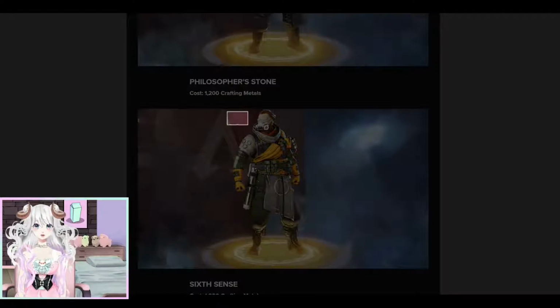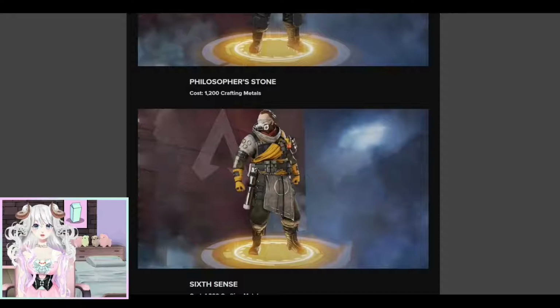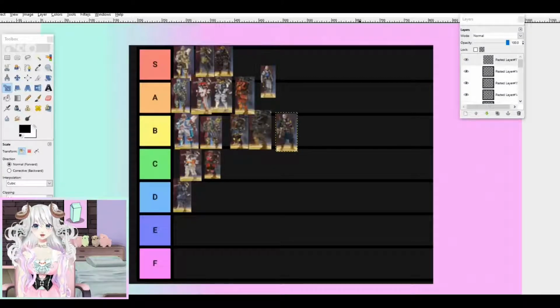Kind of least for me is the Sixth Sense. It's just boring, especially compared to the cool color concept of the other one. This is kind of boring. I mean, I guess if you're gonna lay down, or not really lay down, but crouch in bushes or something, maybe you'd want to use this skin. Otherwise, I don't really like it.